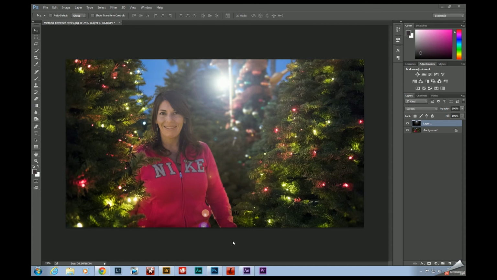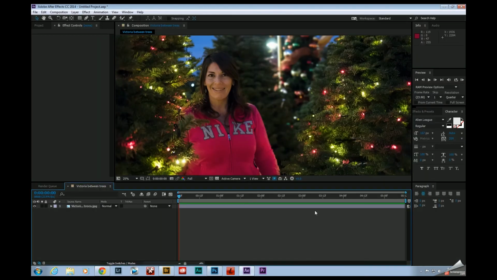But if for whatever reason you wanted to round trip it back, I'll go ahead and show you how to do that. But since it happens at the top of your stack, one thing to do is to simply merge all of your layers or simply save out a JPEG or a PNG or whatever, send that to After Effects, add your lens flare, and then simply save an image file right out of After Effects. But let's go check out After Effects really quick.